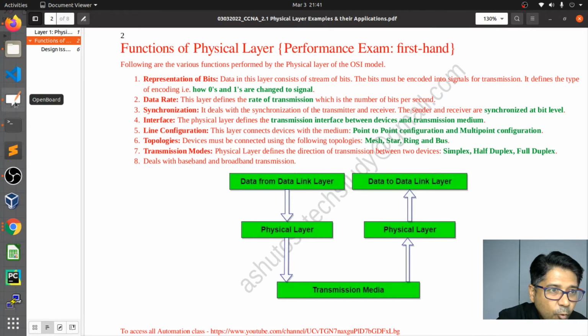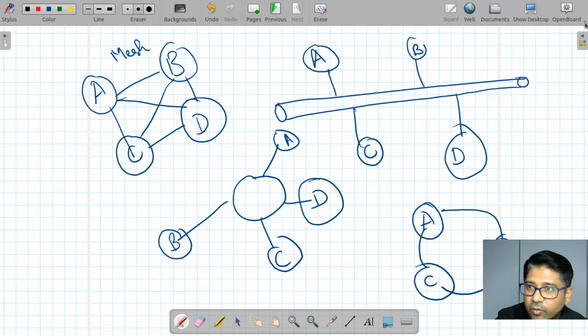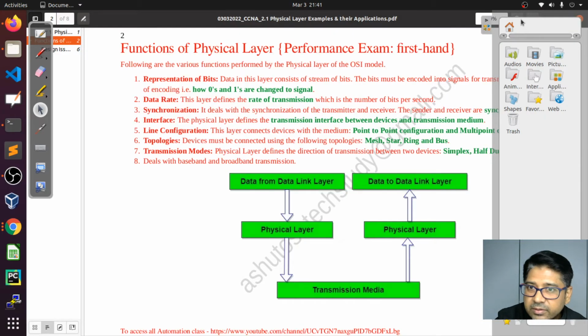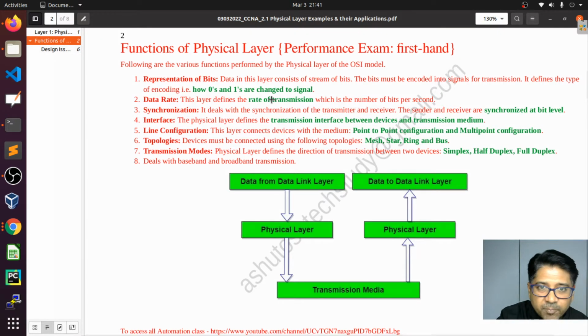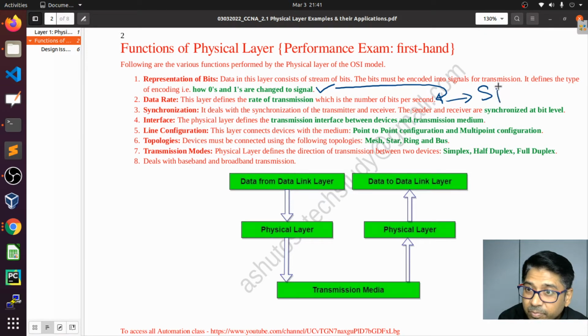Let me open my whiteboard. Now try to understand that this part belongs to these three parts. 0s and 1s are going to be converted into the signal. This signal defines the rate of transmission. Rate of transmission is nothing but speed.